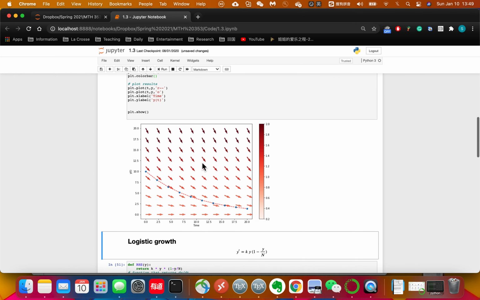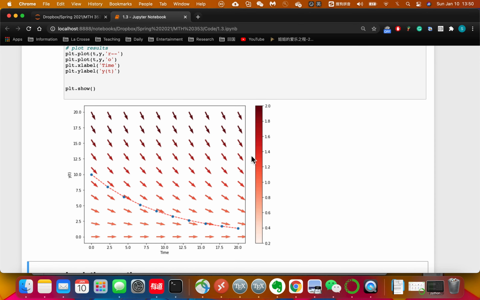Now if you look at this graph we got here, everybody has the same length. It's easier for you to see the direction, but meanwhile, the one on the lower part actually goes slower because, I don't know if you can see from the video, it's shallower. And the one here is darker, which means that even though the vectors look identical in length, it's technically a longer vector, so it's faster here.